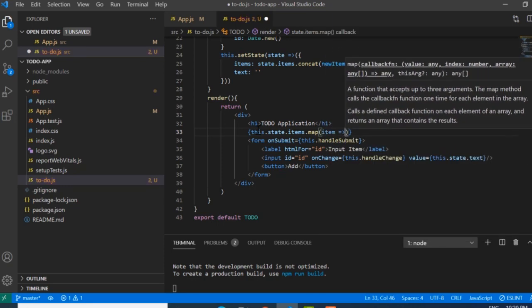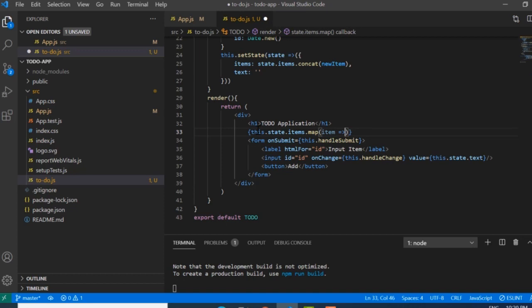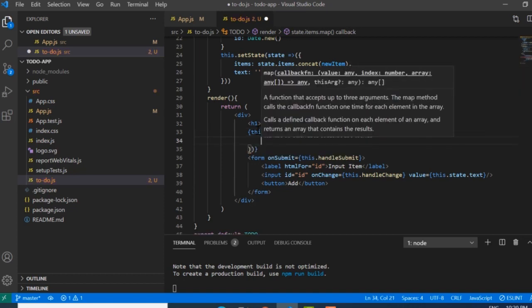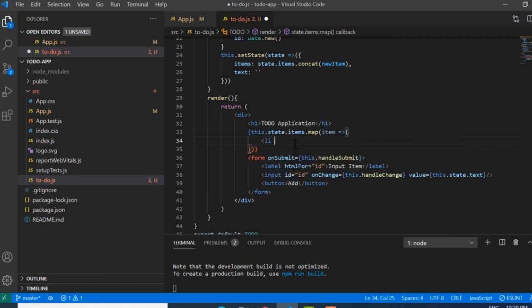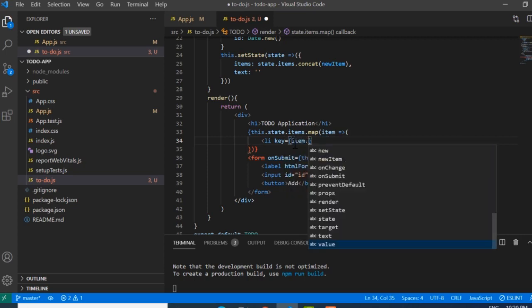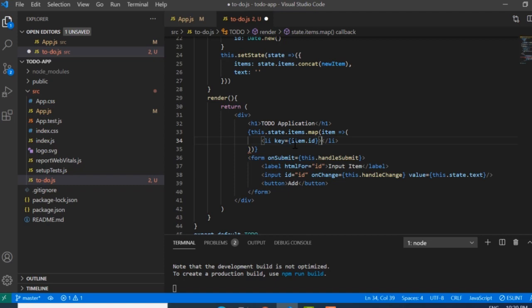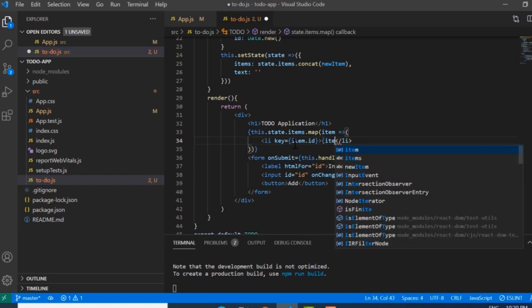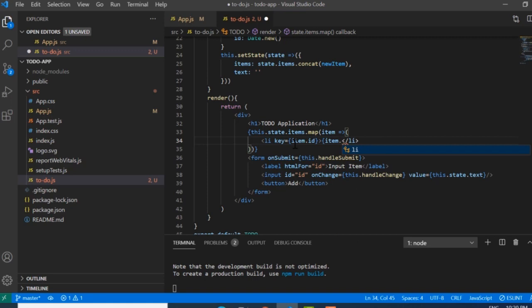In this item we can simply return, in small braces, an li, and then we'll use key equal to item.id. The li will be closed, and inside this we'll write item.text that we have stored.